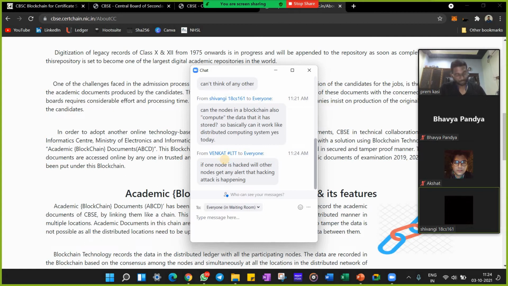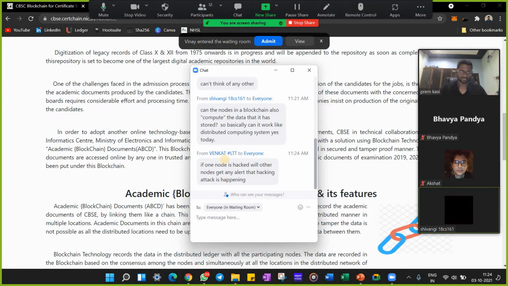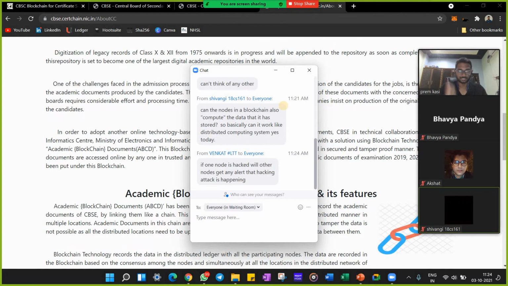Definitely. Even now it is there. I'll take a very simple example. We are verifying the credentials, right? By putting in the student roll number, student name, and all. Then how is it happening? We already have the queries designed on top of blockchain, and it functions when you ask for the records, whether he possesses such and such educational qualification or not. I'm just replacing that with calculations, nothing else.